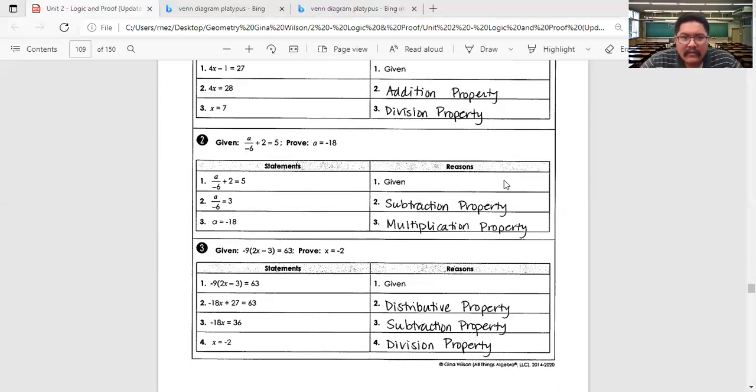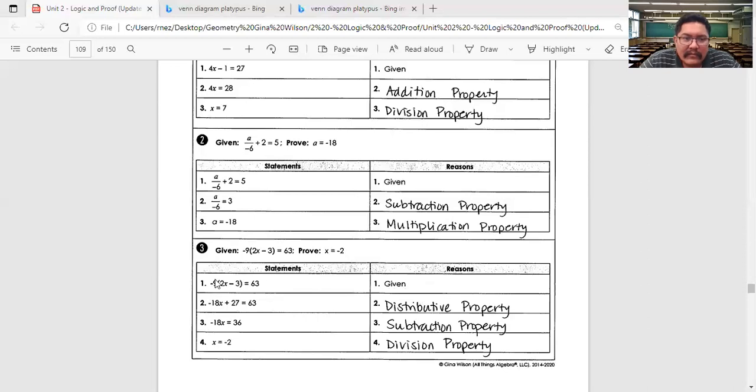Okay. Now let's go ahead and go to the next one here. So given, so we take that, put it in the first thing, and we say that that's the given, right? Nothing happened. That's where we're starting from, because we can't say anything happened because there's no steps before that. So first thing we got to do when we're working on any kind of algebra problem is take out the parentheses. If you have any parentheses, take care of those first.